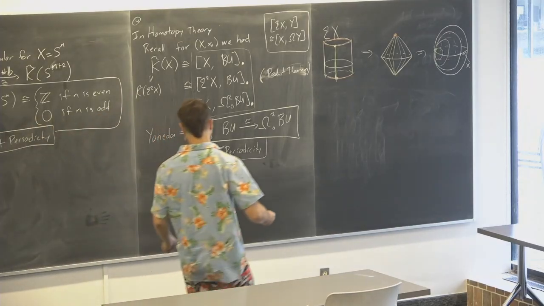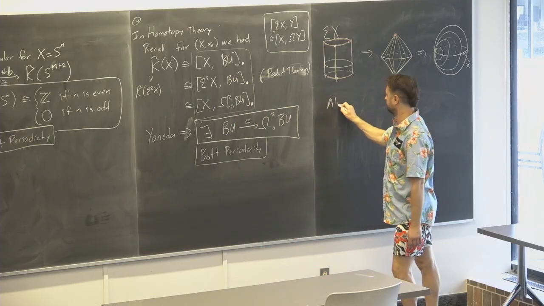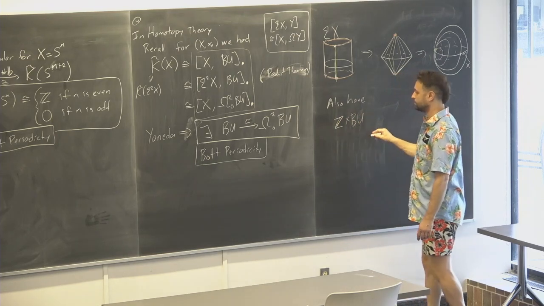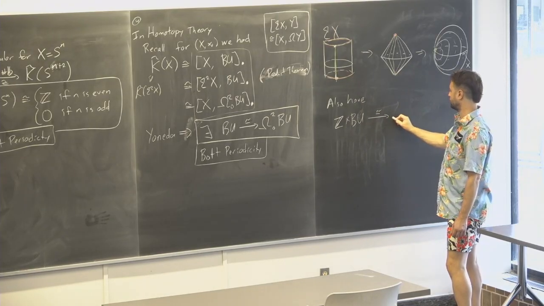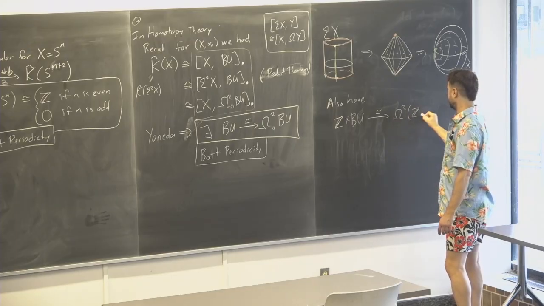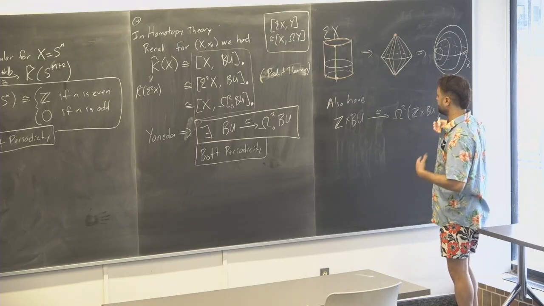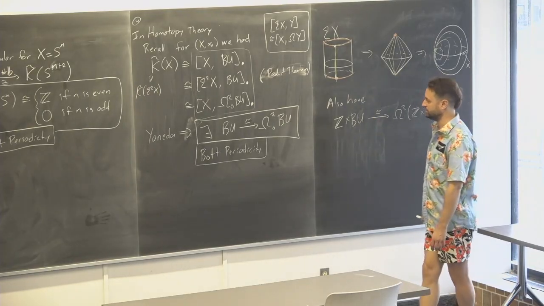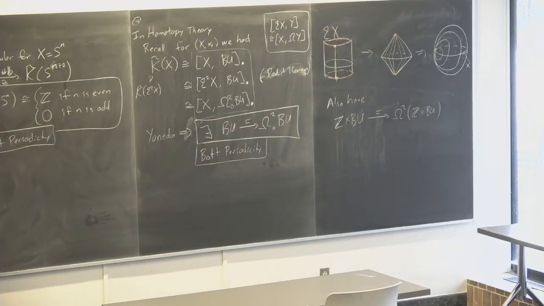And there's also the unreduced version. This is talking about reduced cohomology for K-theory. For unreduced K-theory, that was classified by Z cross BU. You just add in a rank. And so we also have a homotopy equivalence from that to loop squared of Z cross BU. So in particular, if you loop BU twice, you end up having integer many components, and each of those components is a copy of BU. Okay, so that's what I wanted to say really quick about Bott periodicity, or at least those versions of it.